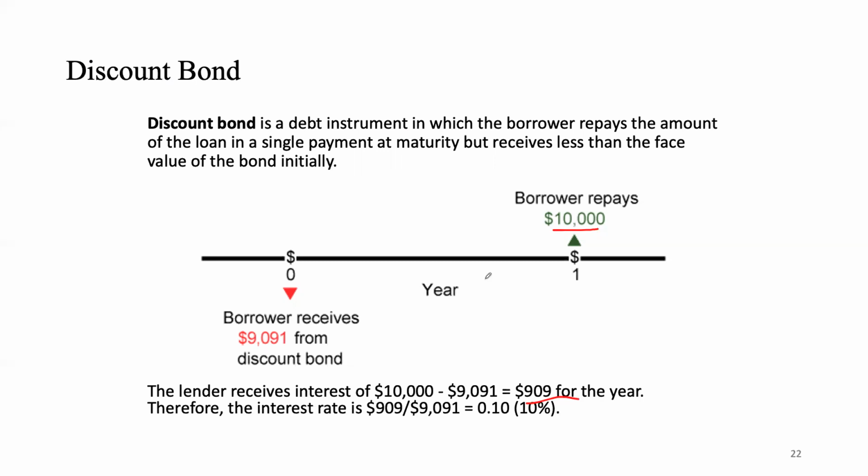Okay, so a discount bond is where a principal is agreed upon, that I agree to pay you back $10,000, but it's not that I borrow some principal and then pay you back the principal plus interest at the end of the maturity. Essentially, I borrow money from you and you deduct the interest that I owe you right at the source, right when I borrow the money, and deposit the rest in my bank account. This is like a safer transaction, right? You're already getting your interest payment ahead of time, so at least the cost of servicing the loan is covered, and the principal comes back to you in a year's time, right?